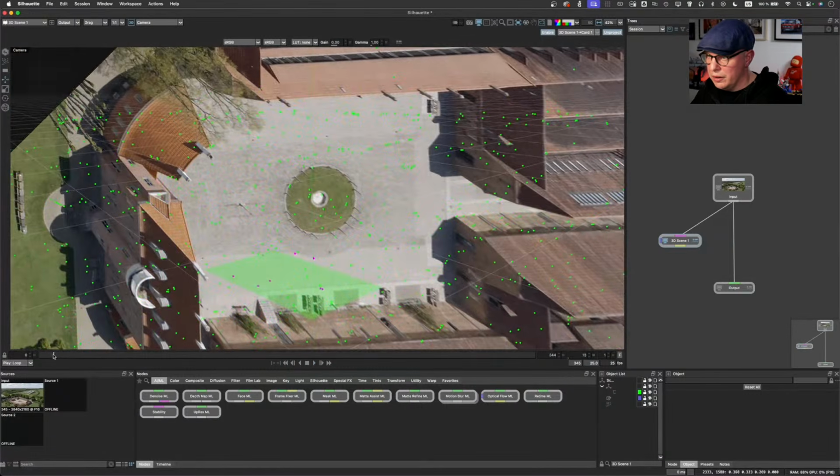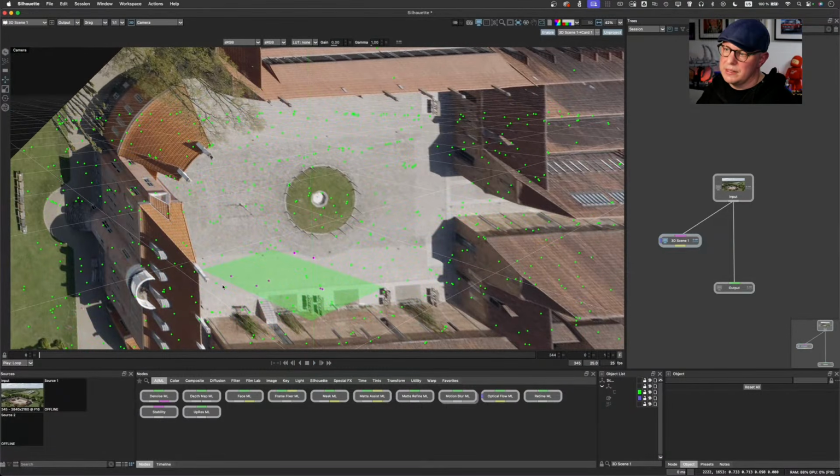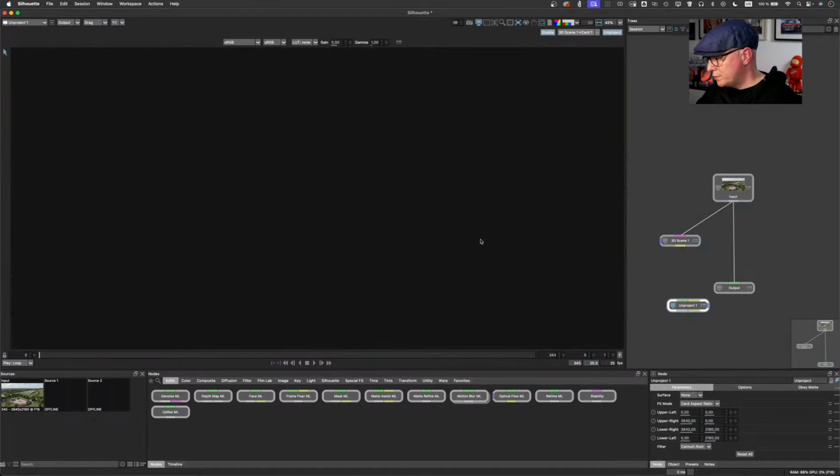And I can now go in and do exactly the same things I did before, paint on that. But if I've got more complex work, or if I want to use patches, or if I want to apply effects, then I also have got an unproject node. So I would pipe my image in there.